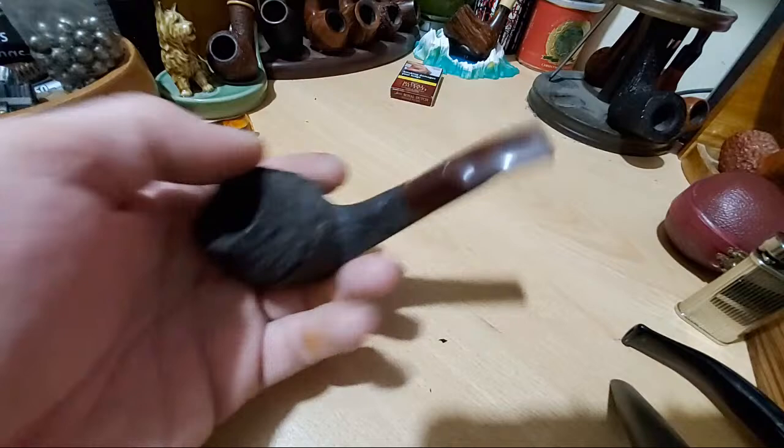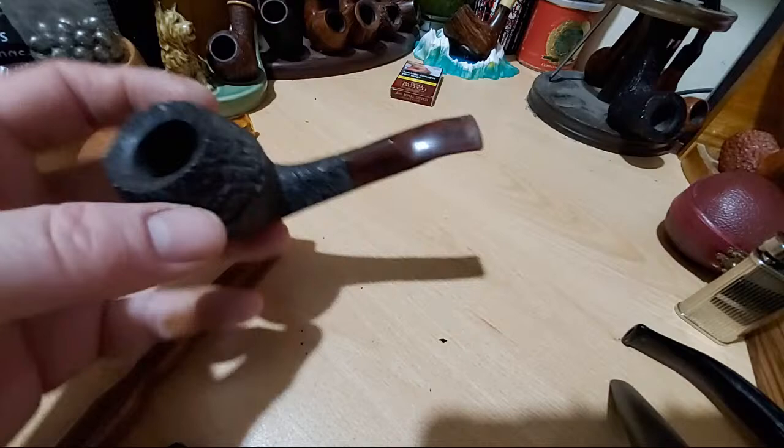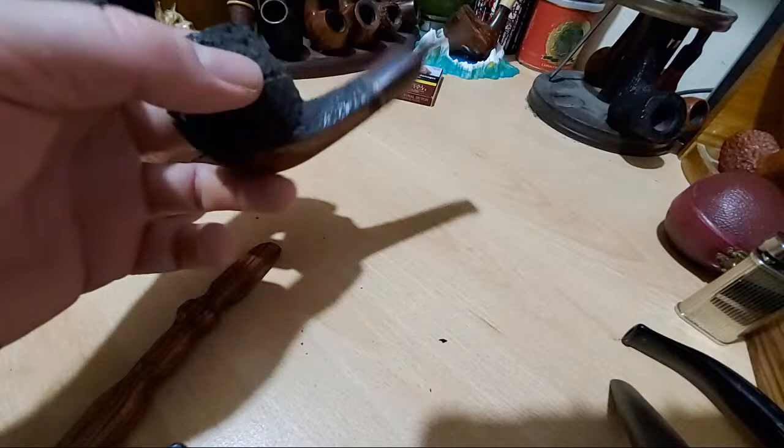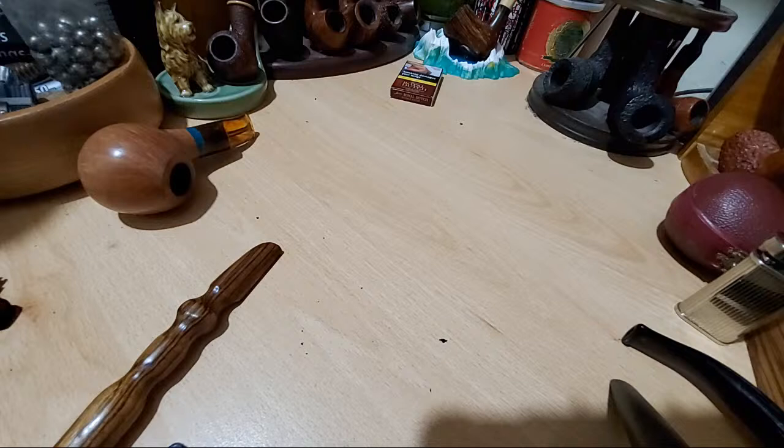And this was another order that I had from him, a commission, with a Cumberland stem, a very, very thin stem, so I have to be careful with it. And I re-drilled this one as well. But I did not redraw the stems, because that would involve bending them back up and so on. So I just drilled the draft hole. I think that's basically it for the pipes that I smoke on a regular basis.